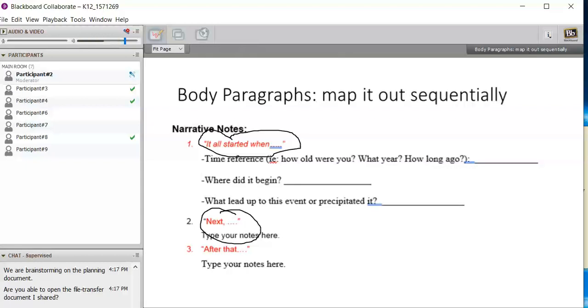the story is told. Now, a lot of times students go, well, how many paragraphs do I need? Well, however many it takes to tell the story. You want to change paragraphs. You want to have a new paragraph every time you kind of switch gears or time lapse or dialogue. If two people are talking back and forth, you want a new paragraph every time.